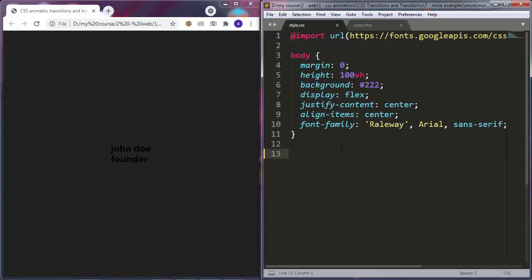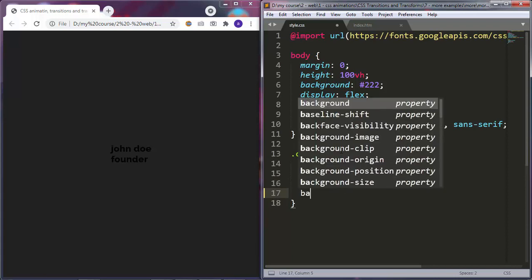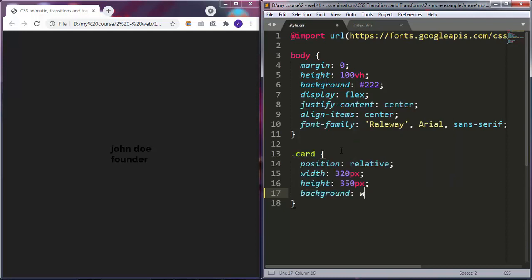Then I will go to my CSS and target the card div. Then I will add position relative, width 320 pixels, height 350 pixels, background white.